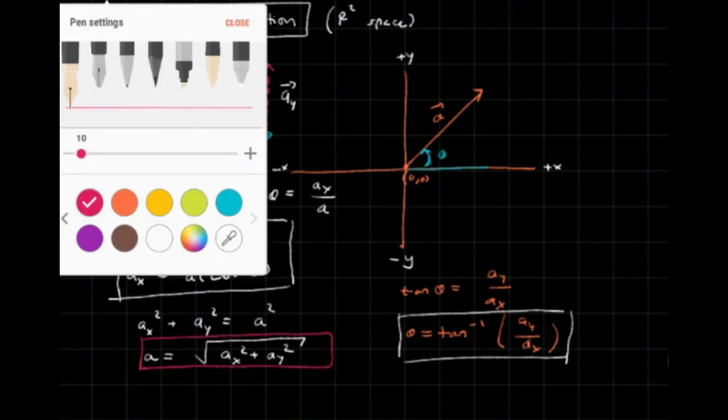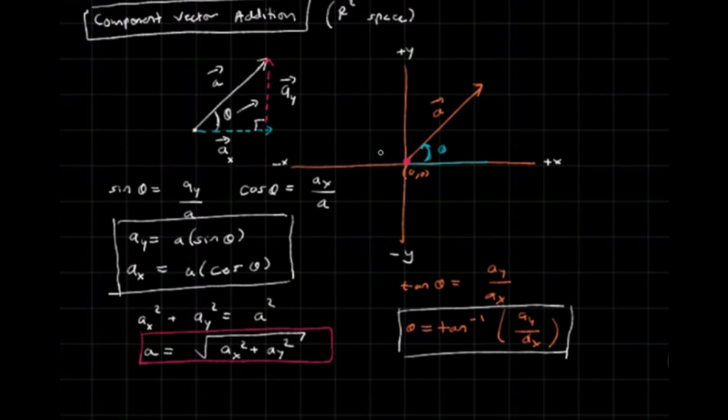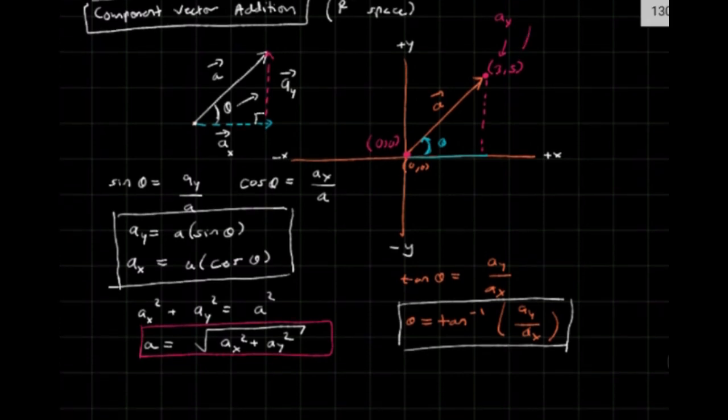Now, let's say that this vector, I position vector A onto a Cartesian plane. It's a position vector because it basically starts at the origin, and the origin here is 0 and 0. And let's say that this vector has a point that represents its tip here, right? So let's say this point here is 3 and 5. Okay, so if it's 3 and 5, we can understand that this portion will coincide with its x component, and this portion coincides with its y component, right?